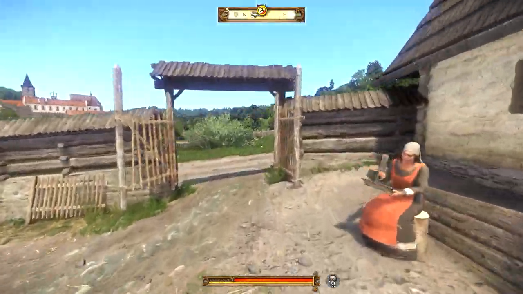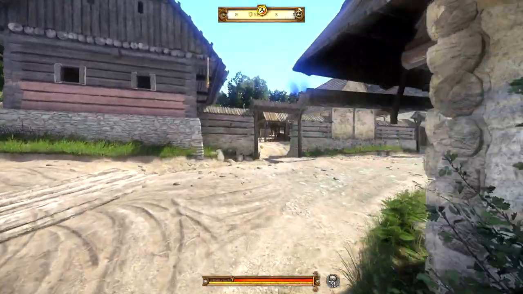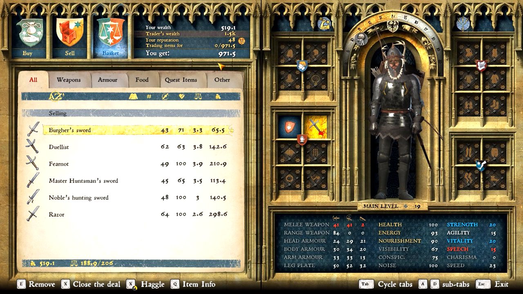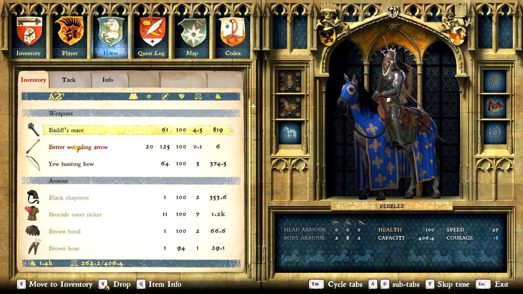Let's quickly go to the other guy up here, the dude who actually made my Queen of Sheba sword, and sell him some crap as well. He only buys weapons, though. That's fine, I'll take 1,000. Oh, yes, Pebbles. Have you got some more weapons? You do not.